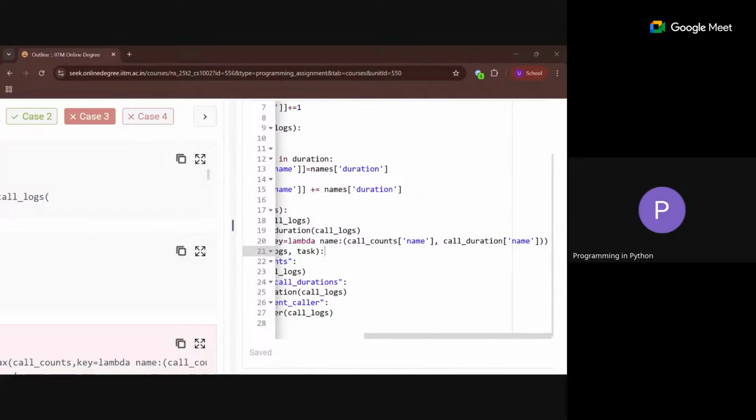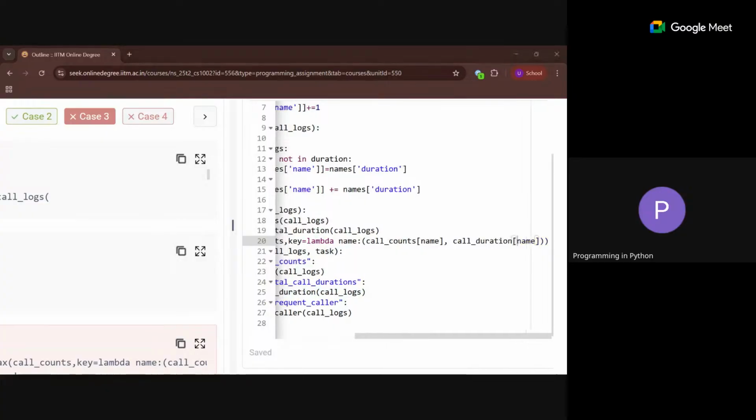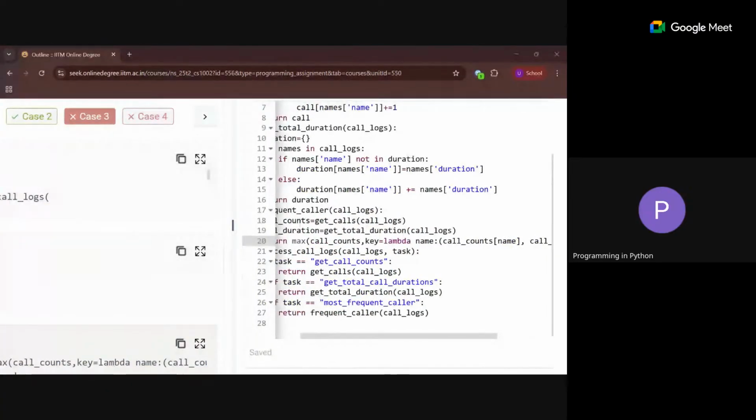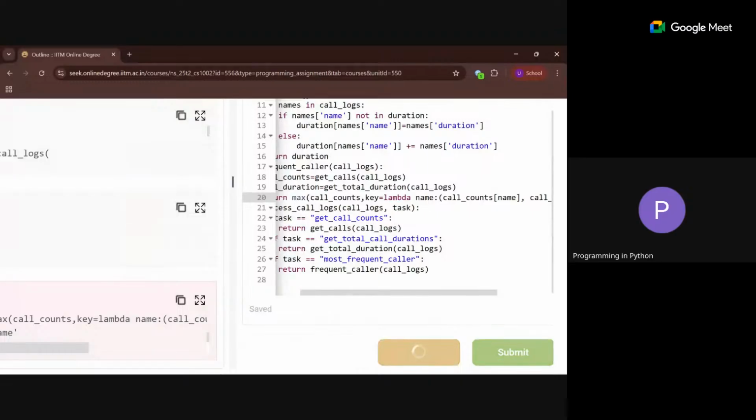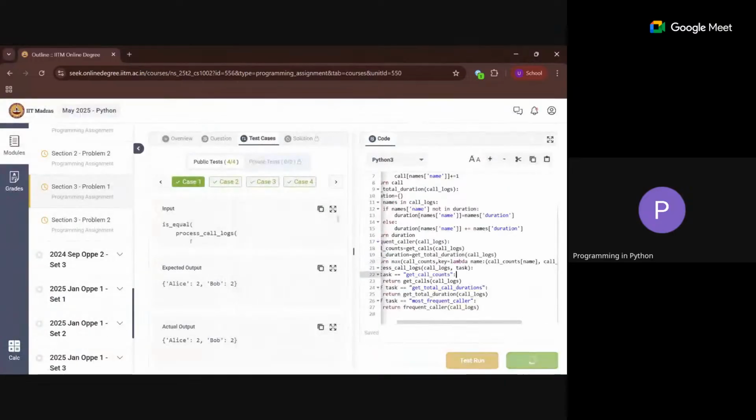So in calling this... Now all the test cases are passed.